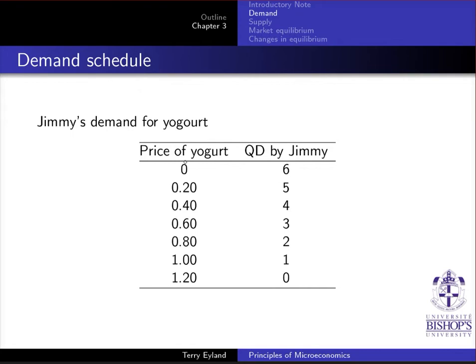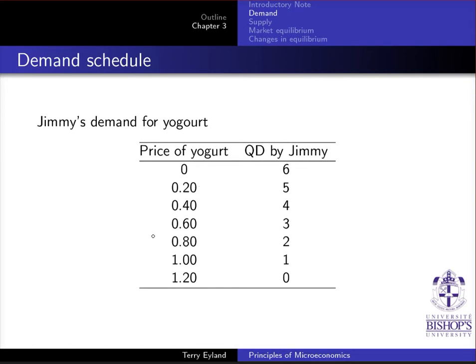Some people would say, well, because this is free, you would expect quantity demanded to be extremely large. But if you assume that this person cannot resell the yogurt or give it away to someone else, even though something is free, you're not going to consume crazy amounts of it just because it's free. If you're used to traveling in third world countries where you have to pay for bottled water, and you come back to Canada and you have free water, that doesn't mean that you start drinking 30 liters a day. So this is the kind of situation.